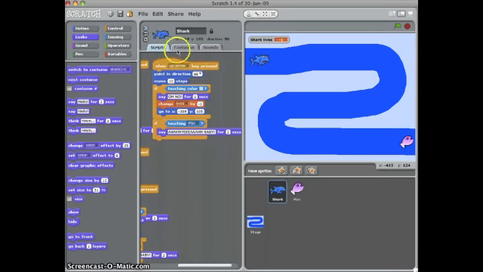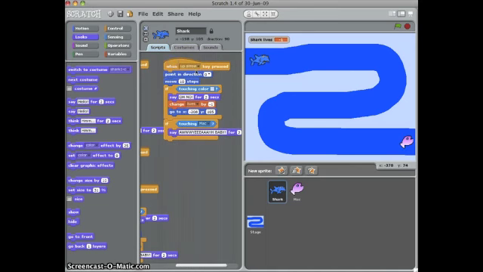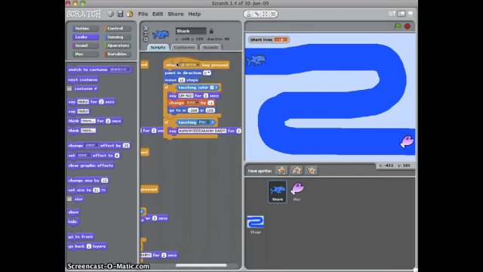So if we press the up arrow, what direction will he turn into? Up. That makes sense. So let's see how that works. So there's right, and there's up. Oh, we already hit it, oh no. Maybe it'll be a tougher game than we think.